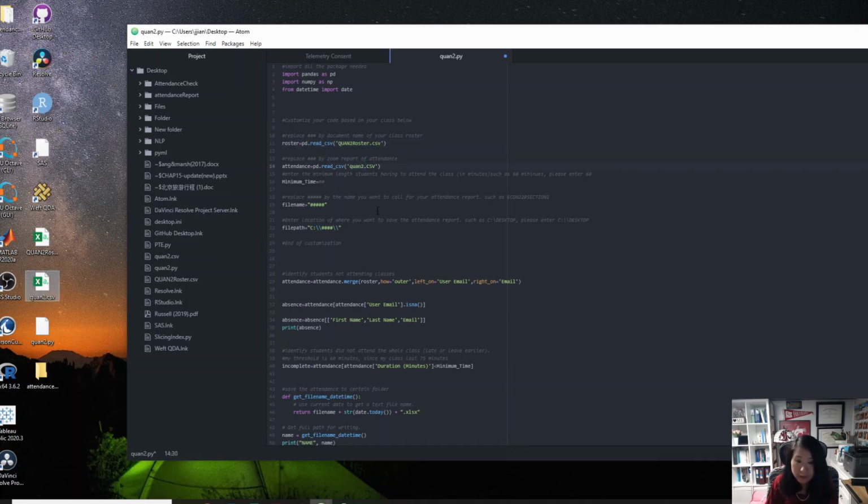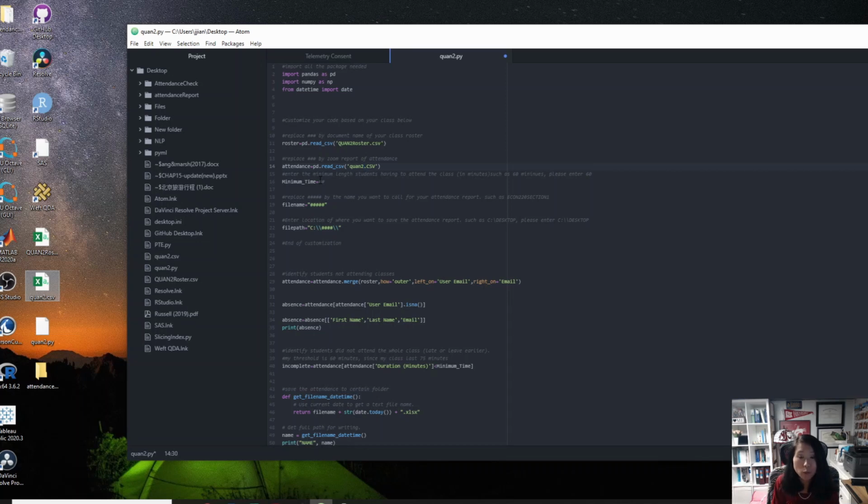So I paste it. And then something interesting is here about minimum time. So my class lasts for 75 minutes. I didn't realize that some students might leave the class earlier. Some students might be coming to class very late because it's all virtual. So sometimes I feel I'm not able to control that. So I do require students, you cannot be late more than 15 minutes or you cannot leave 15 minutes earlier. So basically I have a threshold designed on my syllabus.